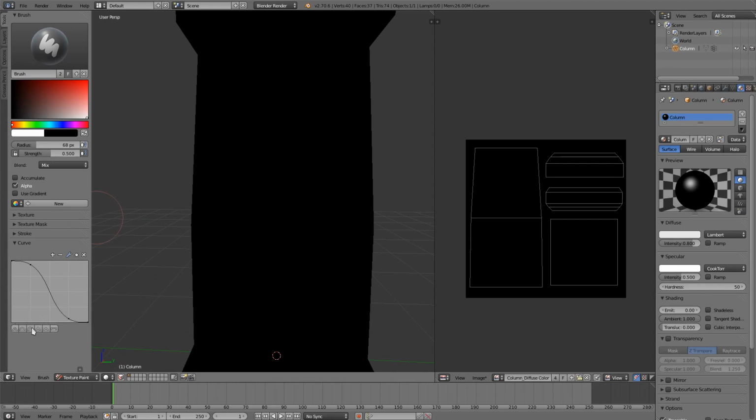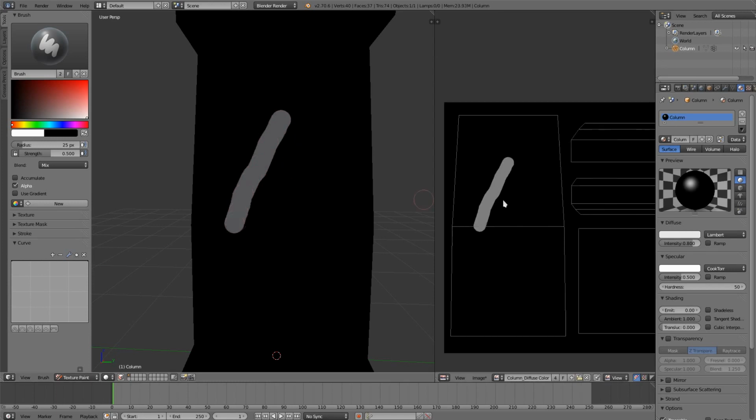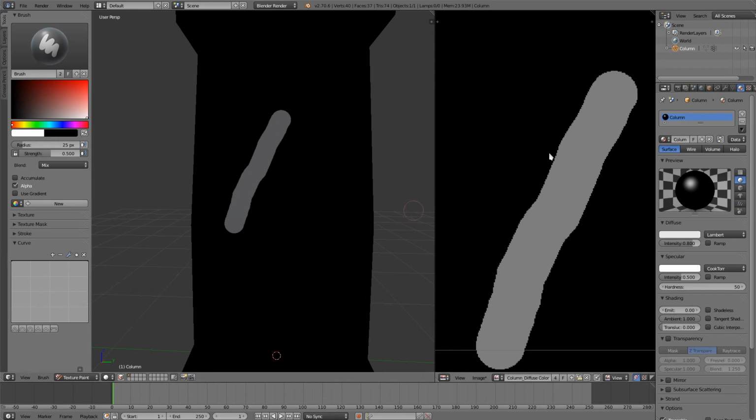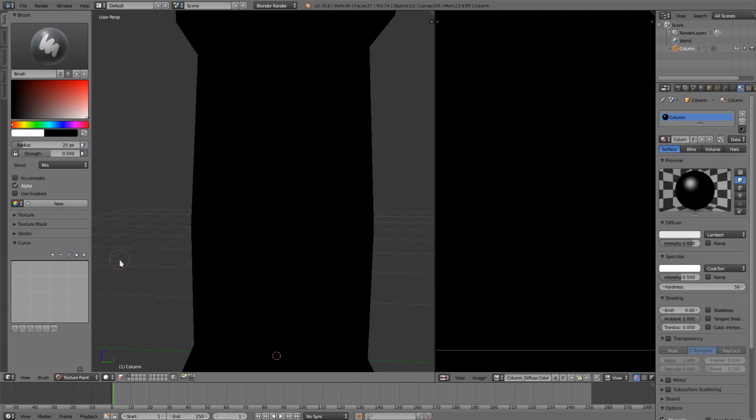There are these presets down here which are okay, but I think they seem to be more calibrated for sculpting maybe. Like if I do this max, it has no falloff at all, it should give me a very crisp edge, which it does, but it's pixelated. And to be fair, this is because it doesn't have anti-aliasing. It's not really the curve's fault. Either way, not very good for painting.